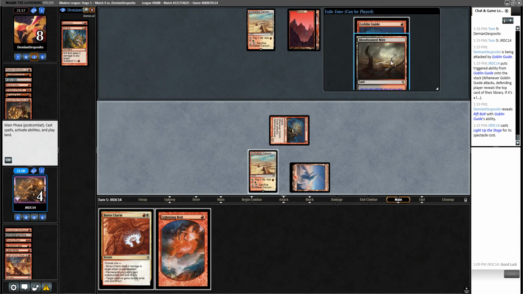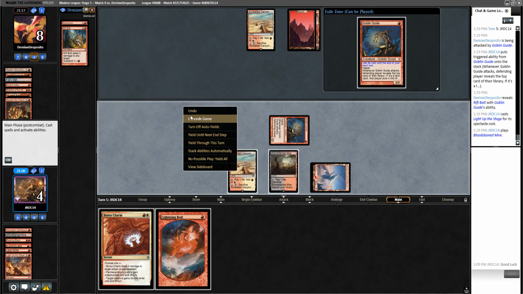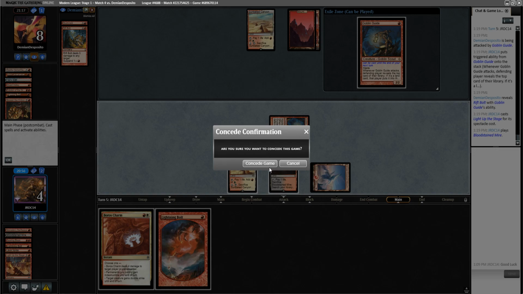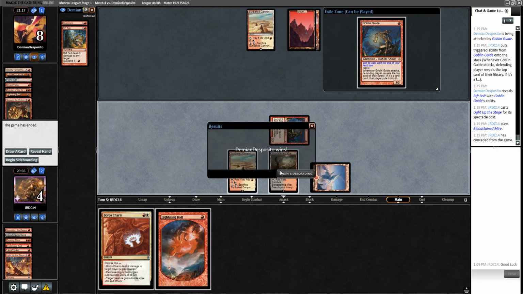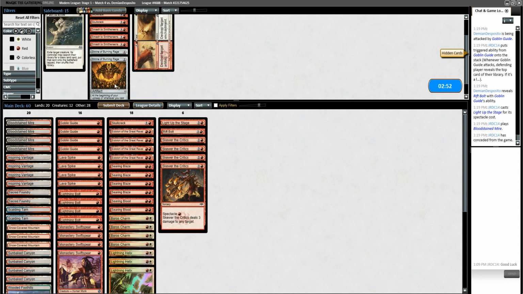Exit, Skullcrack us now. Oh, Jesus. Yeah, we're dead. Alright, awesome. Yeah, they just Skullcrack us in a turn here and then untap, Rift Bolt us. They go to 7, we die. Alright. That was a fun and interactive game.